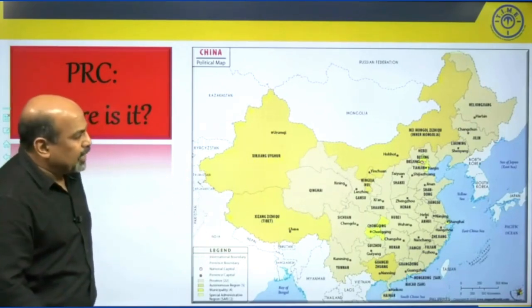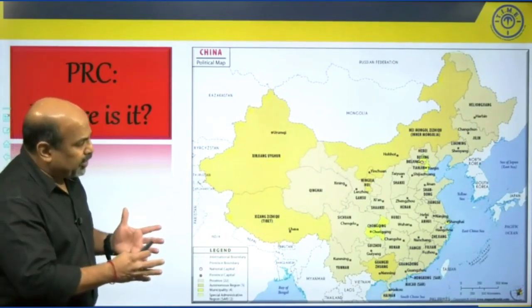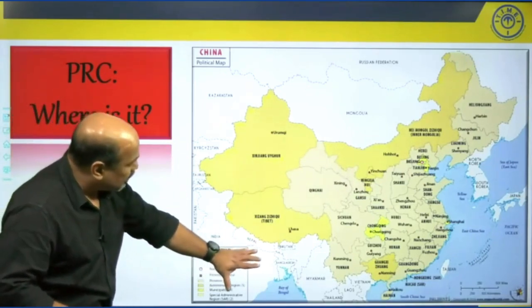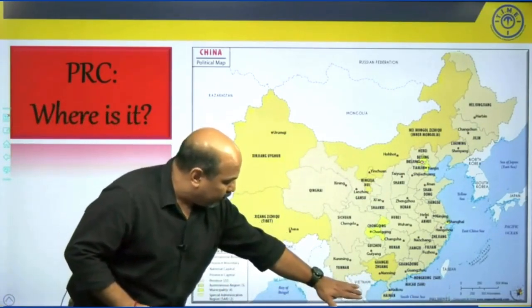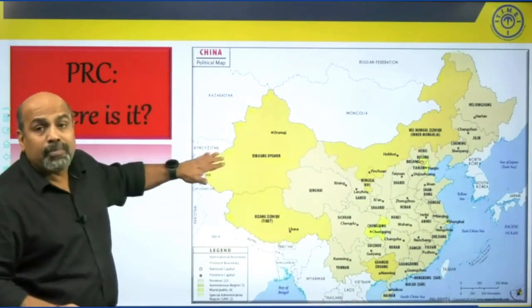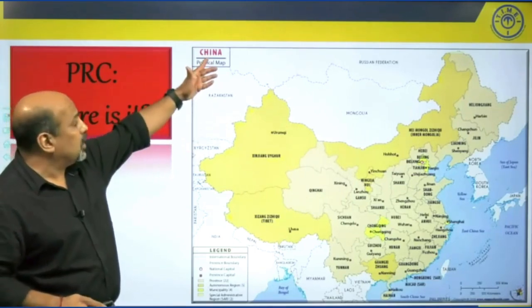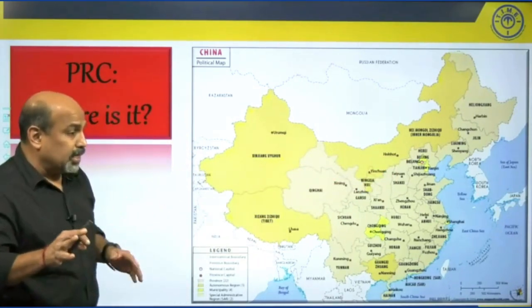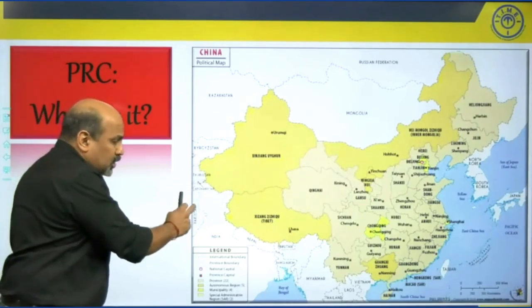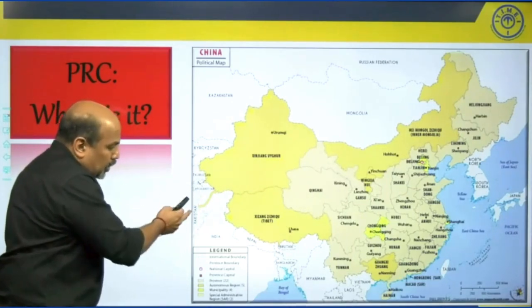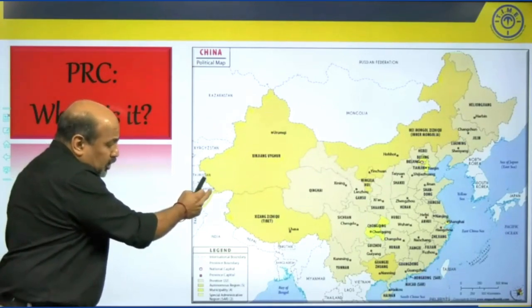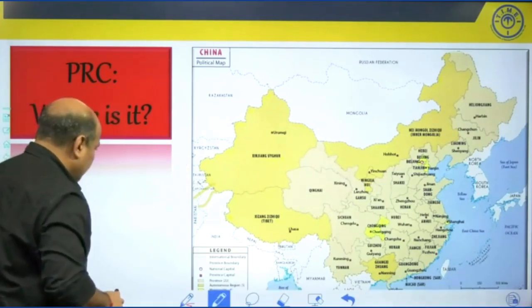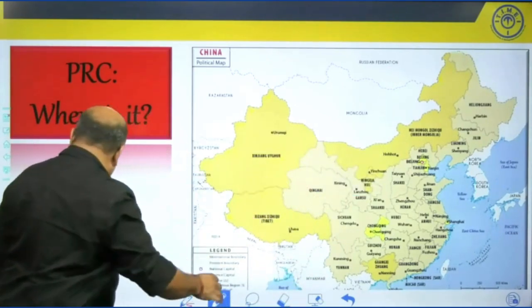So what exactly makes it very different in terms of demography, in terms of population? You look at the number of countries it has a border with. It has a border with Myanmar, Vietnam, Laos, India, Bhutan, Nepal. Of course, Kyrgyzstan, Tajikistan, Kazakhstan, Mongolia, Russia, North Korea. Now, in some sources, you will find that China shares a border with Pakistan. Not really. This would be Pakistan-occupied Kashmir. So consequently, this is where China comes in with a border. Otherwise, there is no border that it shares with Pakistan.